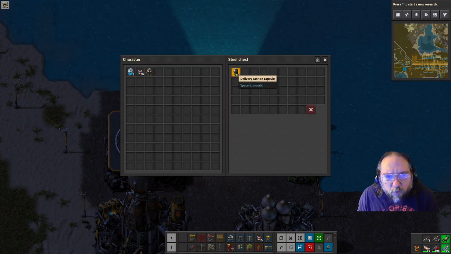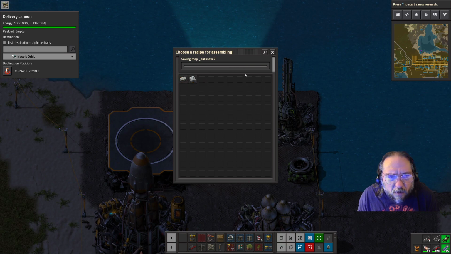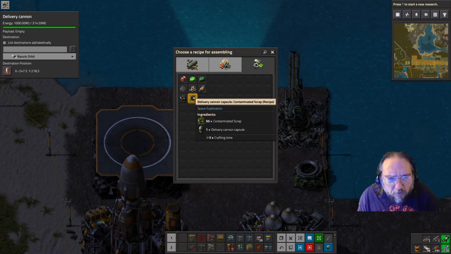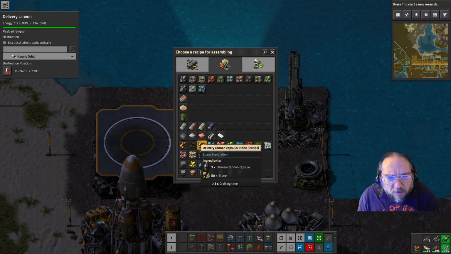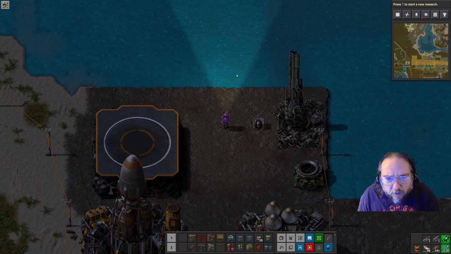We actually have one here, so we already built one. And I guess what you do is you tell it, saves take a long time now, and I'll show you why in just a second. You tell it what you want to send up, and it will apparently put it together. It depends on what you're going to send up. Like, it'll send up 100 uranium-235. It'll send up 50 explosives. So whatever one stack is, basically, for each shot will go up.